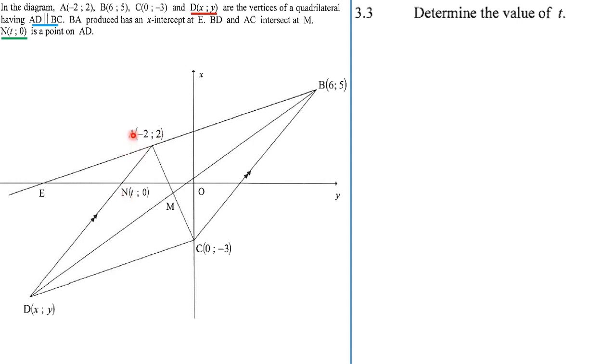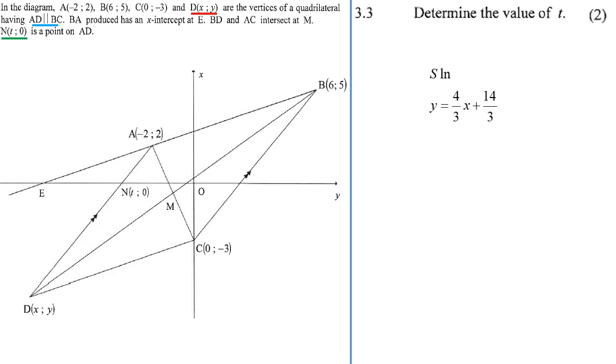The same way that you used A with coordinates -2 and 2, this is how you're going to use N with coordinates t and 0, because we want t. So we are just going to substitute this point in the equation that we have just found. It's very simple. Let's check how many marks that is. You have 2 marks. That is why it's very simple. Let's check our solution.